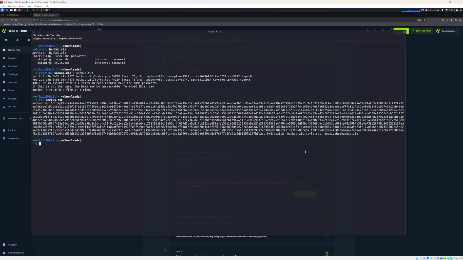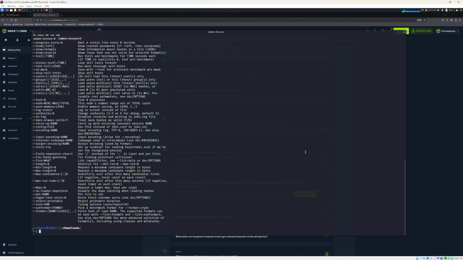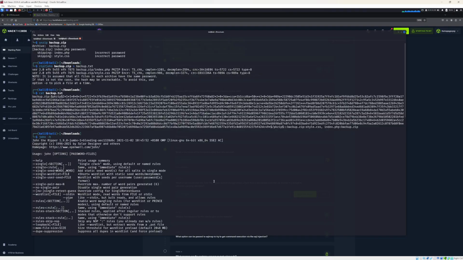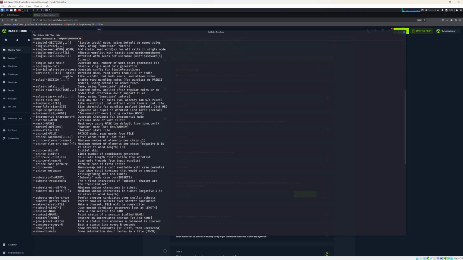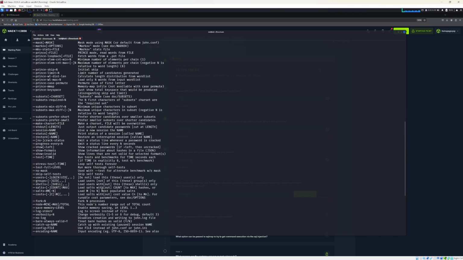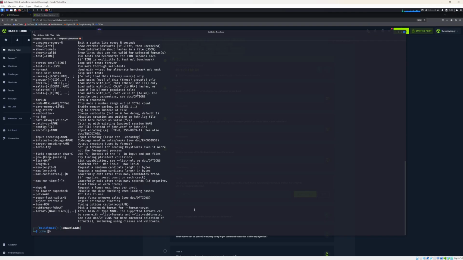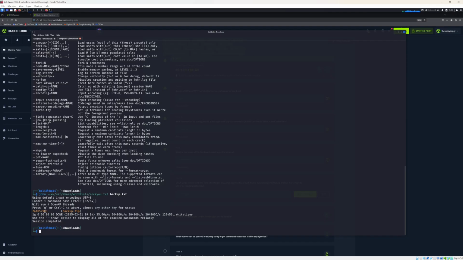Now we need to use John properly. So if I just real quick help. I don't think I need anything other than wordlist because it's just like a basic hash. Yeah, cool. Wordlist is the whole thing. If it would let me scroll down, that'd be great. So john w equals /usr/share/wordlists/rockyou.txt. I always forget that path directory, but I'm sure the more I do it, the better I'll get. Okay, awesome.